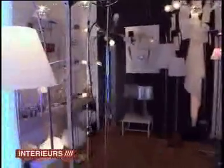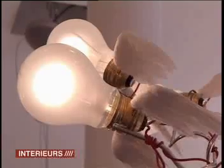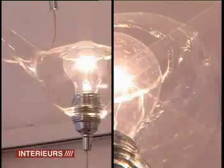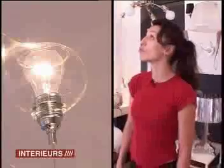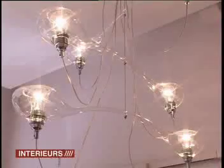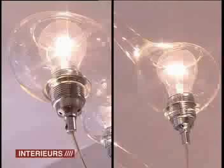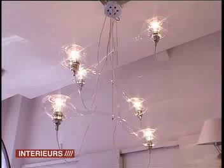At Volt and What, it is the sheer number of different styles and the creativity of the designers that takes your breath away. Pedro Jayo is the designer behind this chandelier. In fact, it won a competition launched by the Spanish supplier Metal Arte. So it is made of glass blown in Italy, but is marketed by the Spanish. It's a new lighting object. We could describe it as a compromise between traditional and modern.